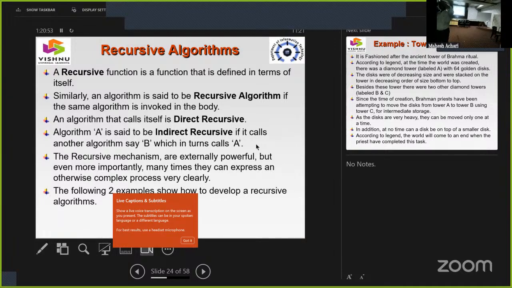So recursive means that repeatedly we are calling the same procedure. The word recursive describes a function that is defined in terms of itself. So the same function has to call itself, that is recursive.